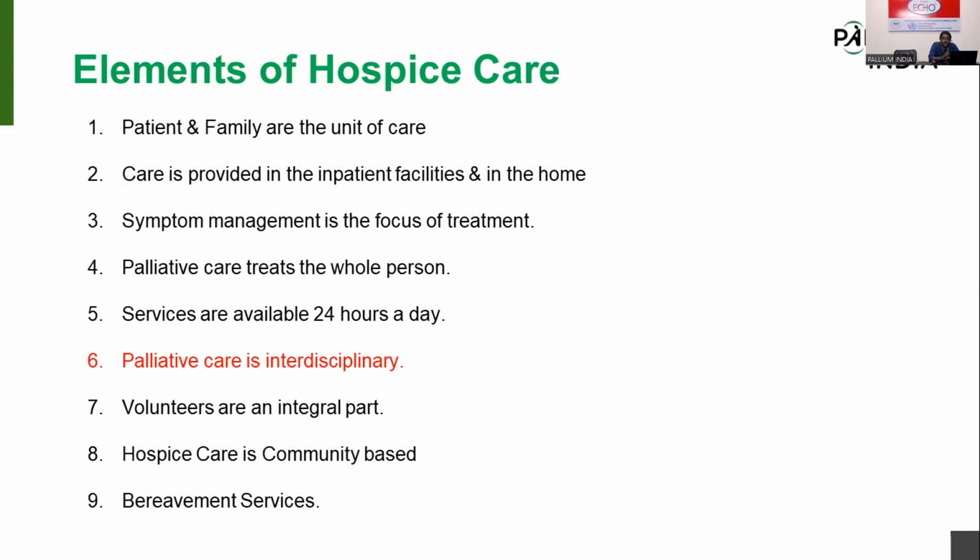Before going into the session, I would like to specify why hospice care is different from a hospital environment. Here we are focusing on the patient and family as the unit of care. The patient and the family members are also involved in the decision making at every point of care which a palliative care team is providing. They are the decision makers, and they also need care along with the patient.